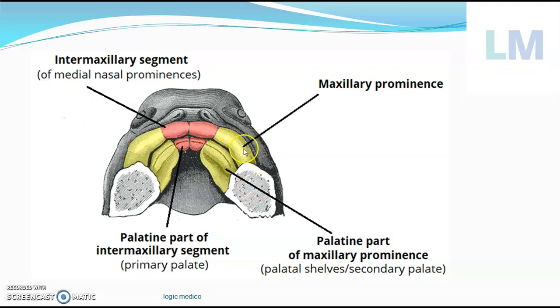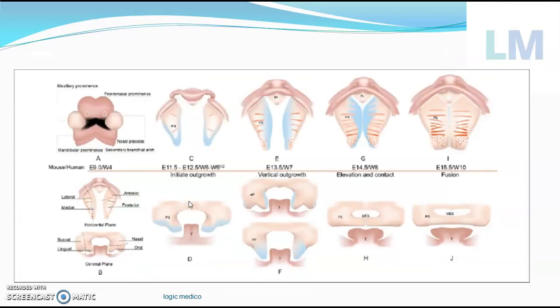Subsequently, what happens? The inner surface of this maxillary process, this is a maxilla, the yellow colored structure, gives a horizontal shelf-like projection. It's called as a palatal process. These palatal processes approximate towards one another, they fuse with one another, and also with the primitive palate in the form of a Y-shaped fashion. So we'll see that in the next slides.